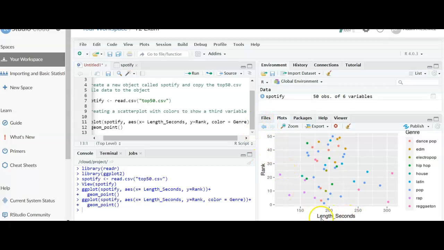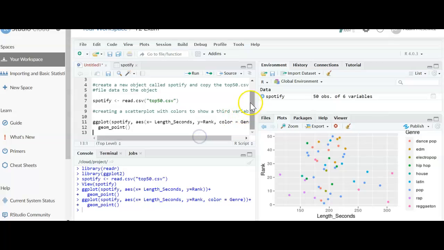Okay, now if you see under here, this is not very pretty. See, this is length underscore seconds, and I don't have a title on here. So I want to add in some labels, and to do that, remember, when we're doing ggplot, we're just adding on layers. So if I do plus, I can do enter.